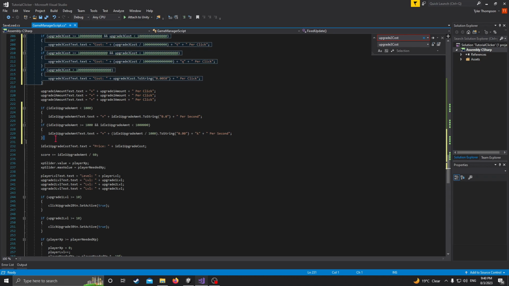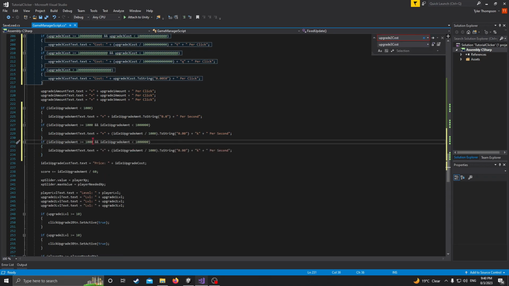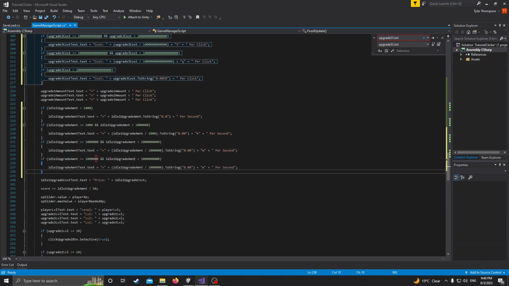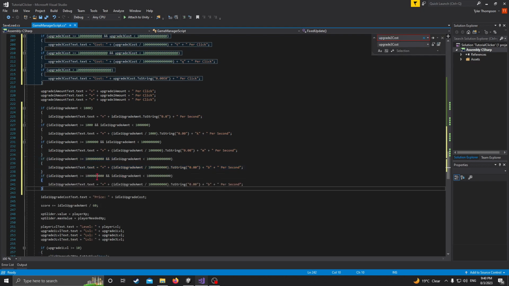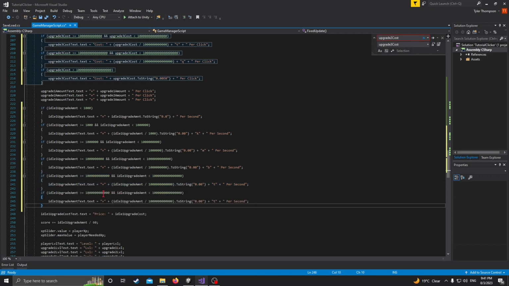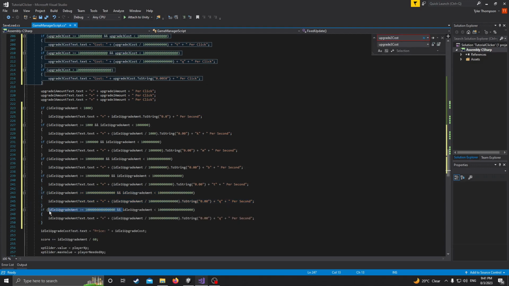So now we can paste this, add the zeros, change the K to M. Rinse and repeat. Change the M to B. T. Q. And then, like I said, for the last one, you get rid of the first part.